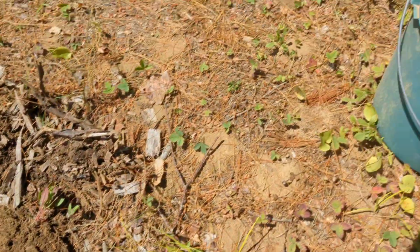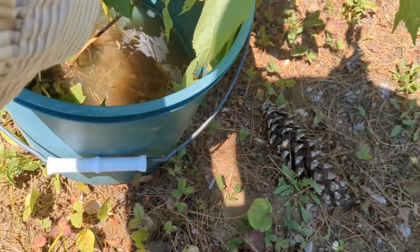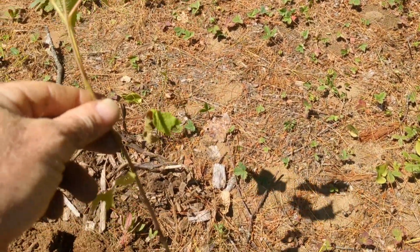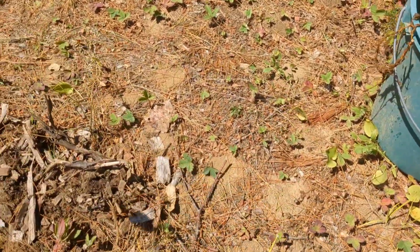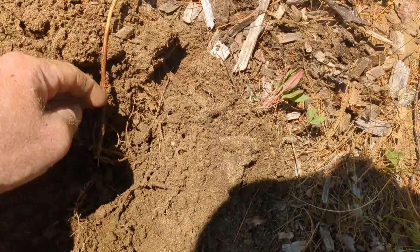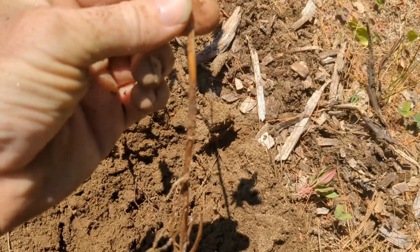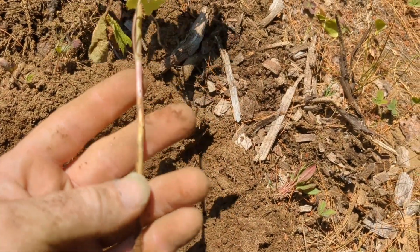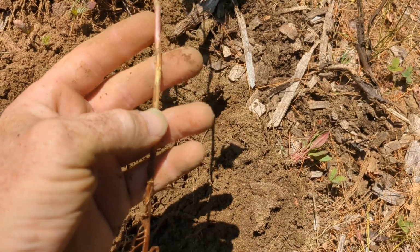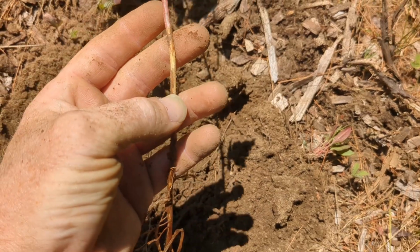We've got our hole full of native soil. I've made no amendments to it, and we're going to take really the good looking ones and the ones with a little bit of root to them. So here is the one that I am sticking in this hole. And my plan is to just kind of excavate away some of the dirt and stick this down to about this point on the stem here, because that is roughly where the transition from soil to plant happened in our garden. And so I'd like to keep it roughly at the same depth.